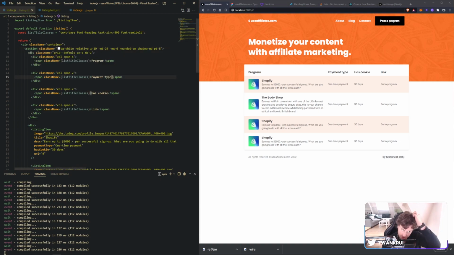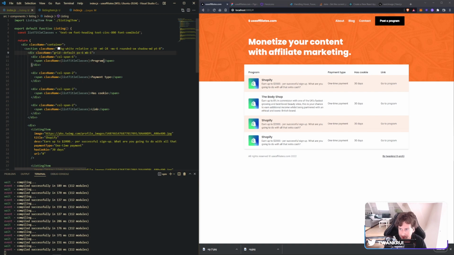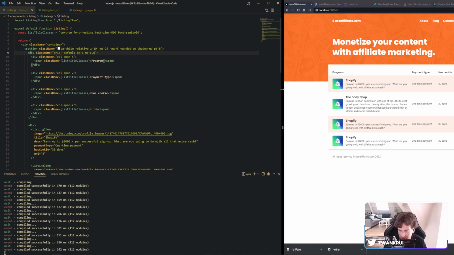I don't like the font sizes of this one, so we'll probably downgrade this to SM. Or even XS. SM. And then we can also get away with an even smaller margin bottom. Cool, which gives space for an icon.